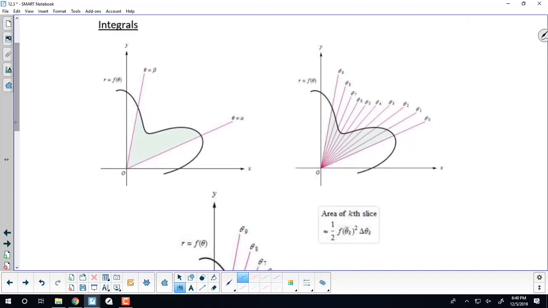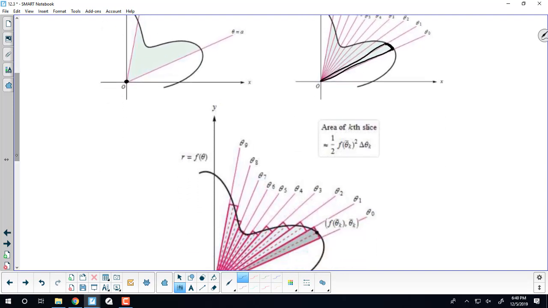The idea of integration in polar coordinates doesn't depend on rectangles anymore, because we're still going to slice up the region and sum up all those infinitesimal areas infinitely. But now, coming from the pole out in whatever direction our region is at, we're creating these circular sectors. If we look at this one right here, we ask what's the area of that sector, and add up all of the areas of the other sectors. So we're not dealing with rectangles anymore, we're dealing with sectors.